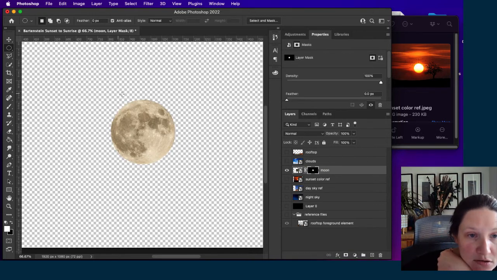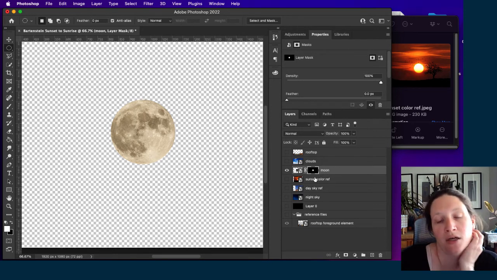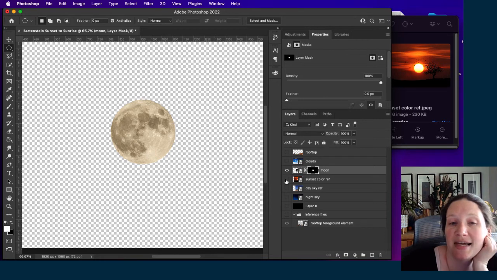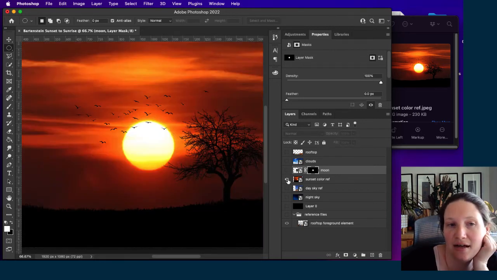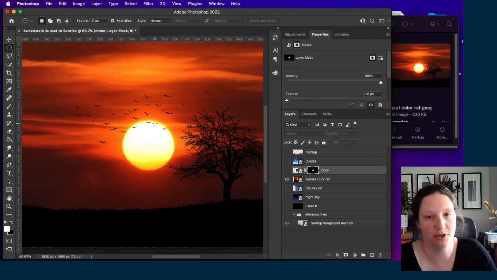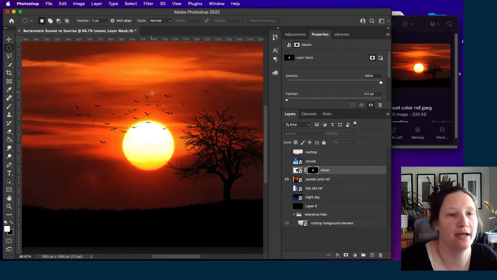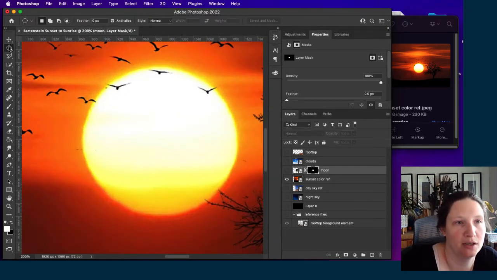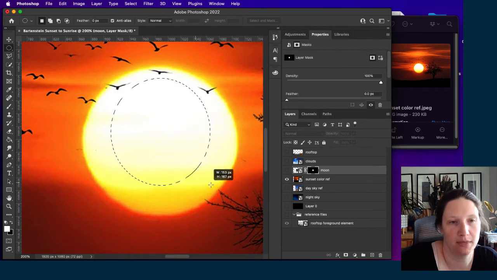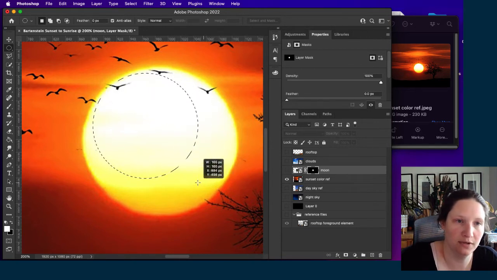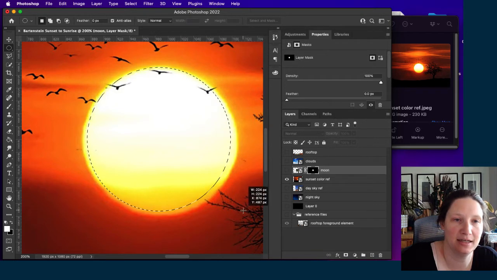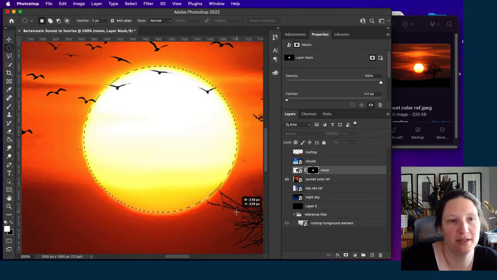So now I have my moon. Look at him. He's beautiful. And it's just the moon and it's matted. We're going to do the same basic process to get a sun. I kind of liked this sun, even though it has some birds, we'll erase those birds and it'll be great. Same process. I'm going to zoom in a little so I can see what I'm working with. I'm going to pick up my circle marquee tool, my oval. I'm going to draw it around. I'm going to get into this yellowy edge. I think that's good.